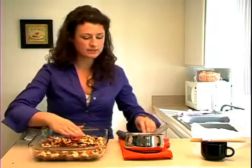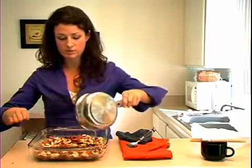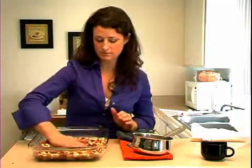I'm just going to pat it down with my hands. You know what? I'm going to just use up the rest of this. I'm going to get these corners really well, make sure everything is coated. There we go. So you can see they're not swimming in this liquid.